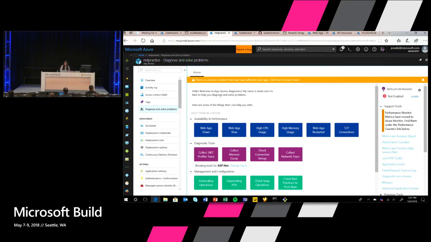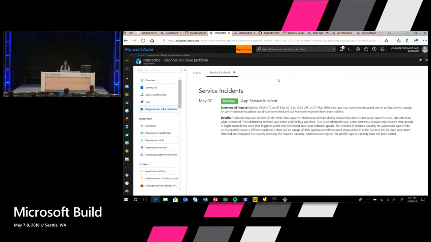As you can see here, it will call it out immediately in this orange bar. It says there's a service incident that might have affected my app, and I can click here to learn more. Luckily, this one was resolved, and you can see the summary of impact and exactly what went wrong, because these are the details that our engineers put together for you after we looked into the issue and solved it.